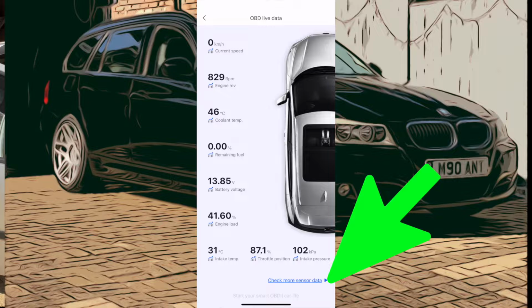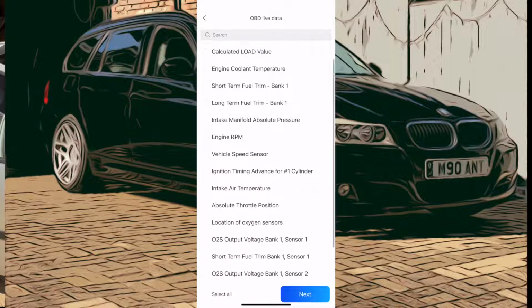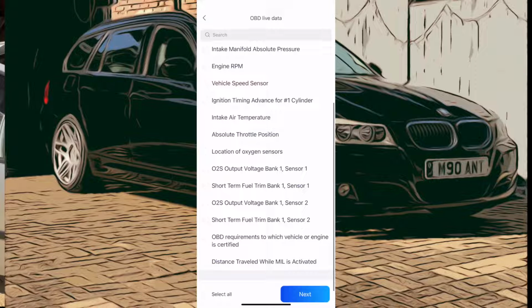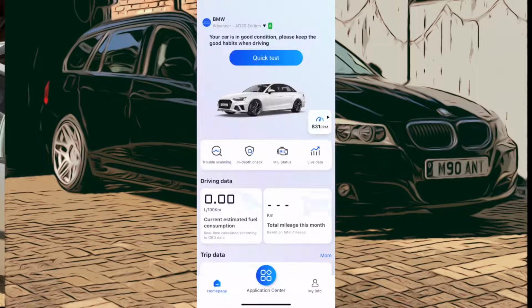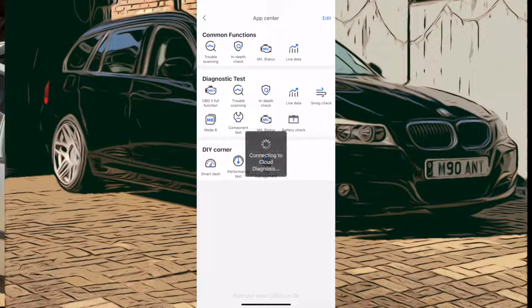We're going to check more sensor data at the bottom there and see what it can find. So we've got a nice selection of codes and sensors and systems there we can have a look at. We'll go back to the home page and we'll just check the full OBD2 function there and see what we get on the BMW. Now again, it's going into the iCloud or the cloud menu to get the data that we need to interrogate the ECU, which is a good sign.